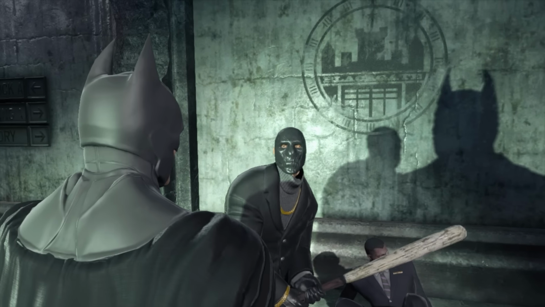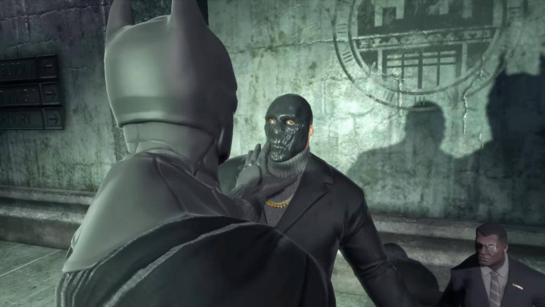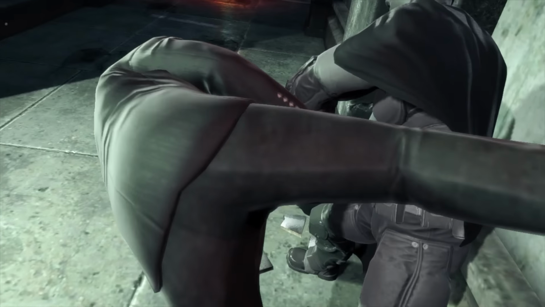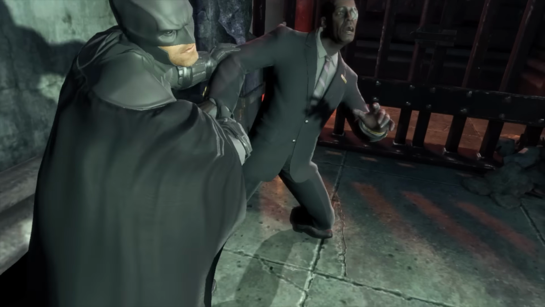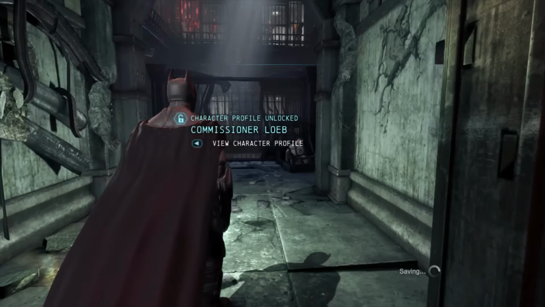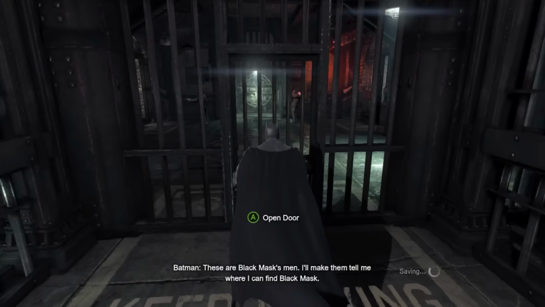You're then taught how to counter, with an enemy swinging a baseball bat at your head, but time is slowed down to ensure you can get it without taking damage. You're then forced to do it again, once again making sure the first time wasn't a fluke and you can actually counter when the time is right. You're then given another long hallway to run through and a door, through which are Black Mask's henchmen.